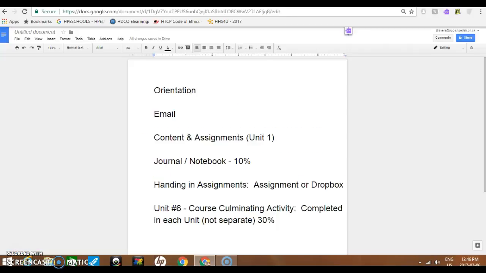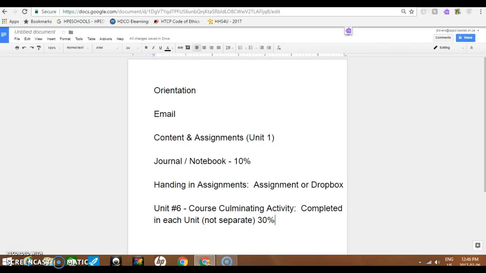So those are the things that I wanted to address as we start into this process, that you need to complete the orientation before you get access to the content. Email me anytime with any questions or concerns. Unit 1 will open up as soon as you're done the course content and you can begin working. You can hand in assignments before the due date, so you can be working ahead of the rest of the class. However, I will not open Unit number 2 until the deadline.